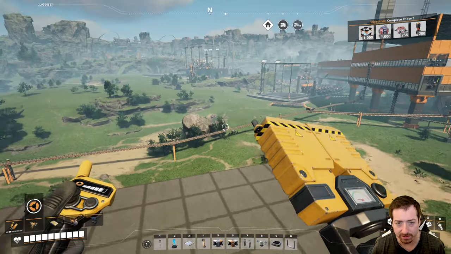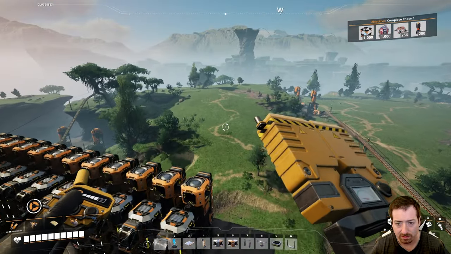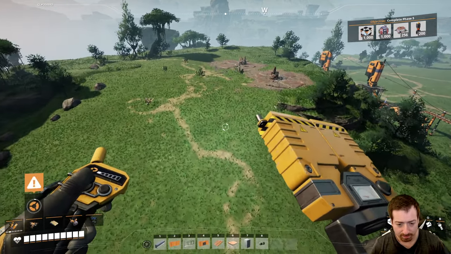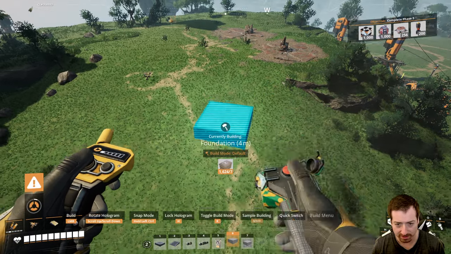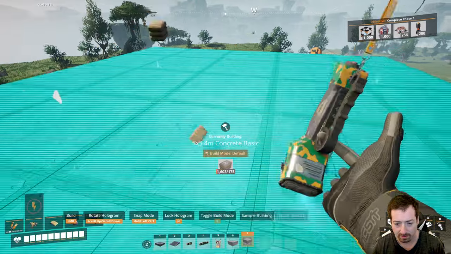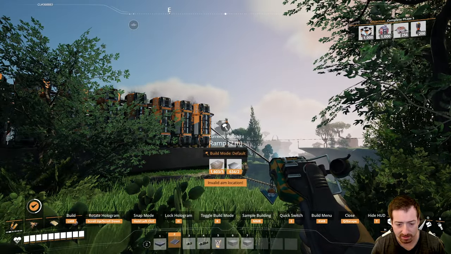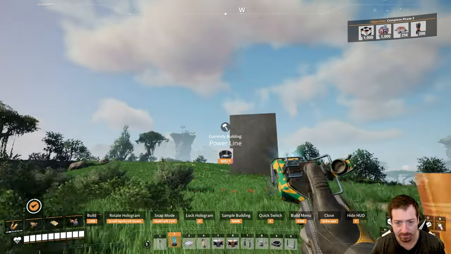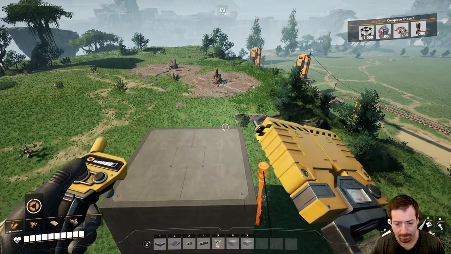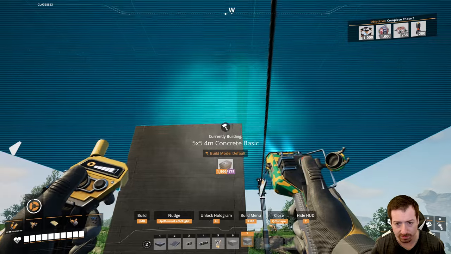Let's get the particle accelerator stuff built. I am gonna do floating platform nonsense, and you guys can judge me all you want. I've given up on making things look perfect. Need power to fly. Alright, I would like it to be lined up with the global grid, at least.